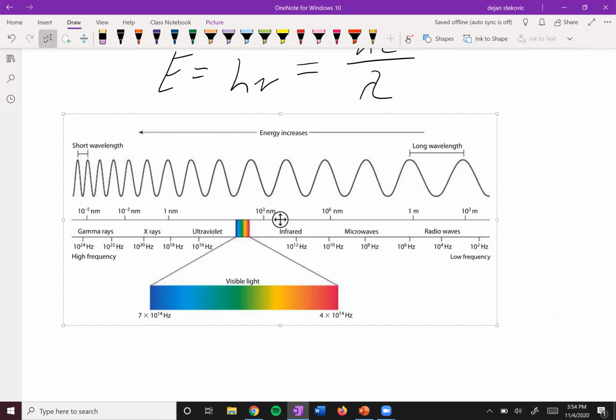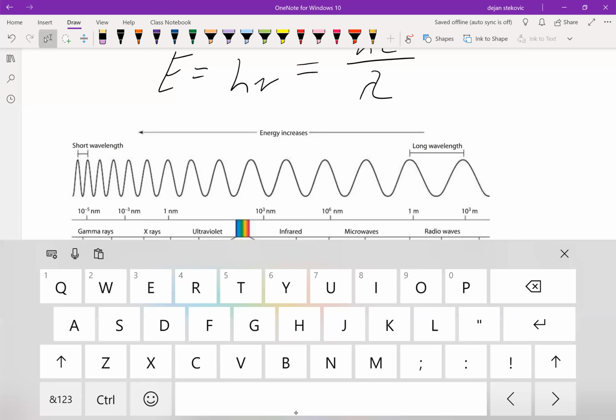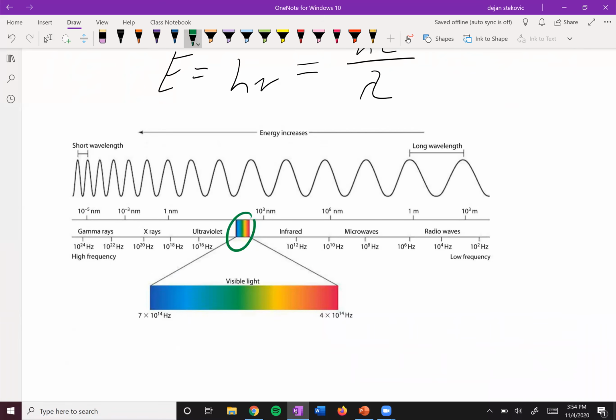And then here's just a little picture that demonstrates the different types of light. You can see in this kind of narrow defined section, that's what we define as visible light. There's nothing exceptionally special about visible light. It's just that we have sensors that allow us to pick up this light. But there are constantly rays going around us, and they're just different wavelengths of electromagnetic radiation.